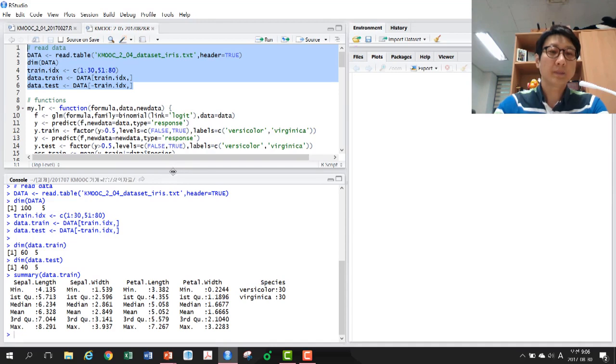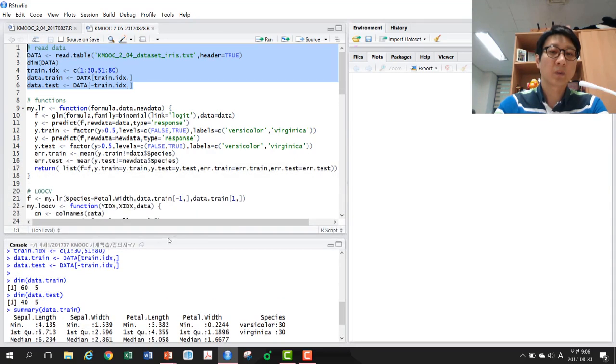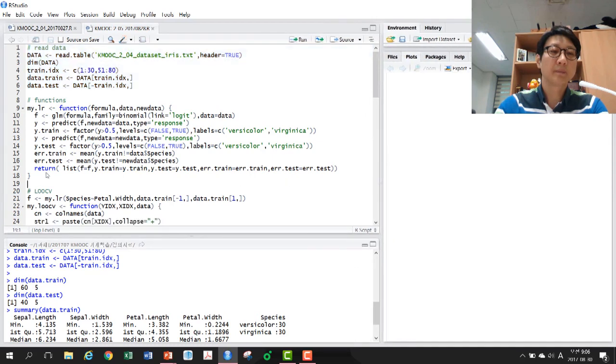So for you, I already made this function here. This is a function, and the function name is my.lr, logistic regression. By specifying this is a function using the function keyword, it has three arguments: formula, data, new data.